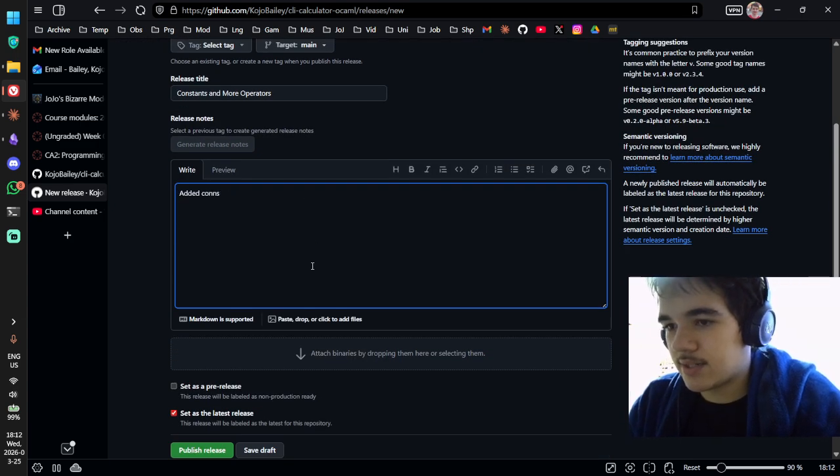Added constants, okay, added the 4 constants: true, false, pi, and e.